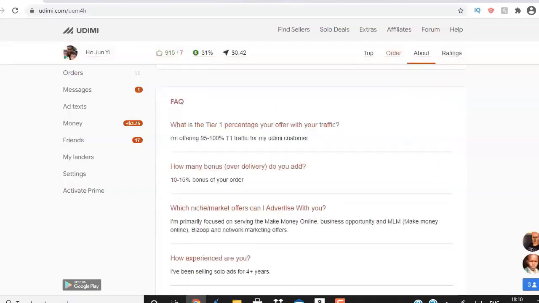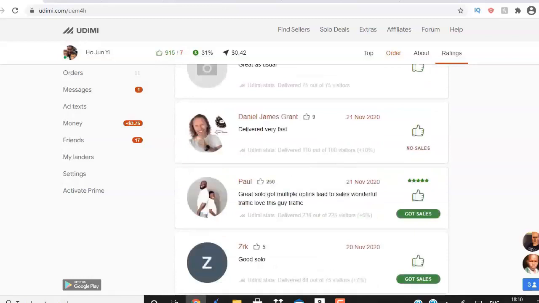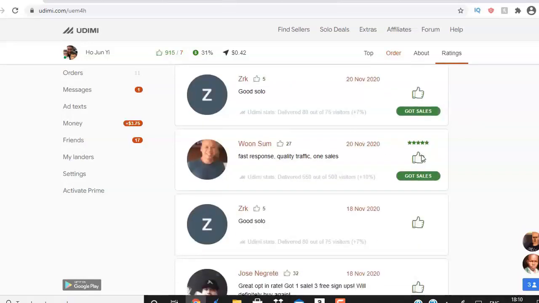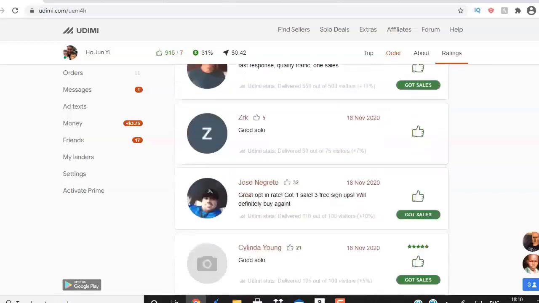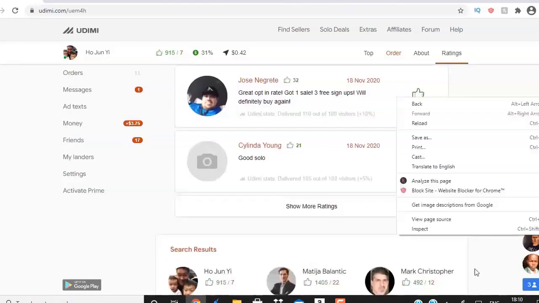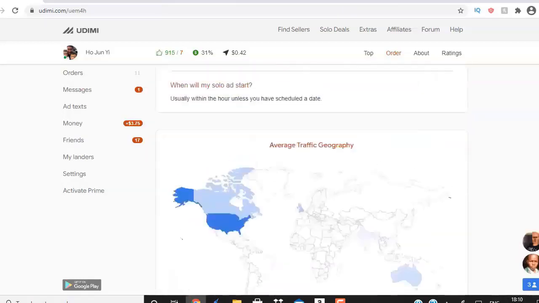So let's scroll down and see if we could find some. I could see this person just 2 days ago said he got a sale. If we scroll down, this person 4 days ago said he got a sale. 5 days ago got a sale. 5 days ago again got a sale, another one more, and there you go. 7 days ago got a sale. So these are 5 people within the last 30 days. So this person's traffic is looking quite good to me, because the criteria is minimum 5 people saying that they got a sale in the last 30 days from his traffic.